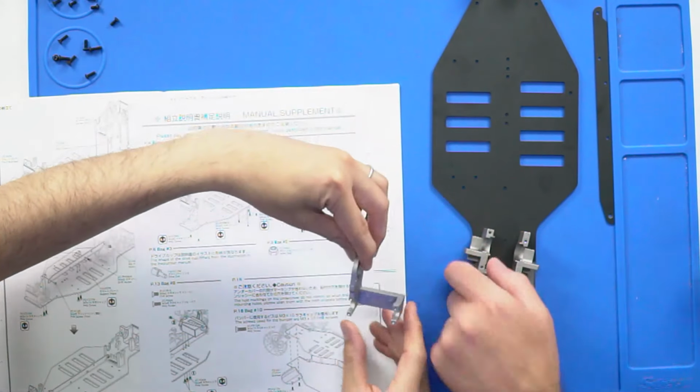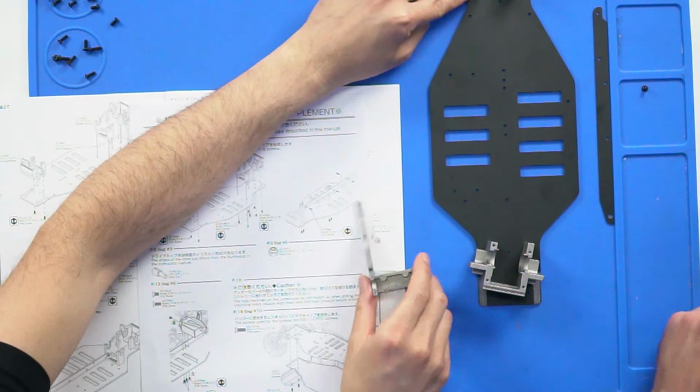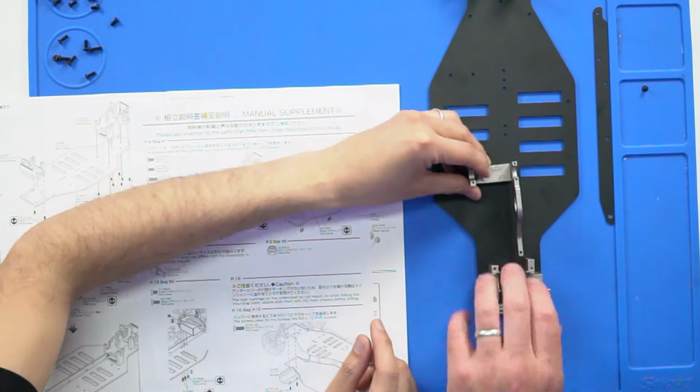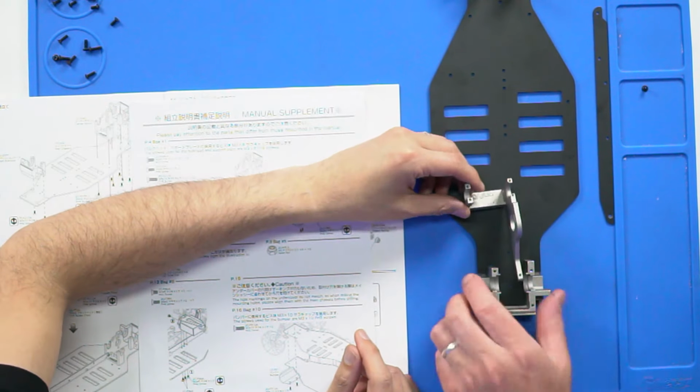How about we put this bit on first? No, you got this the wrong way around. What do you mean? Hang on, can't be. What have I done wrong here? Oh, it's this way around, sorry. That way, you silly duffer. I'm a duffer. So which one do you want me to put first?